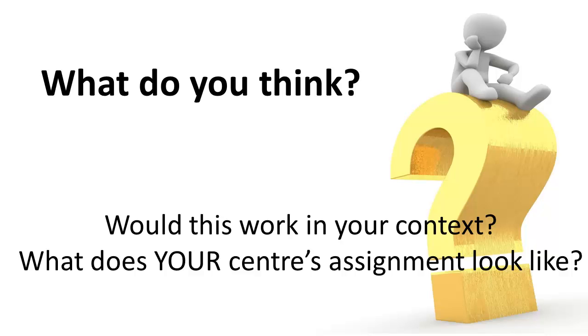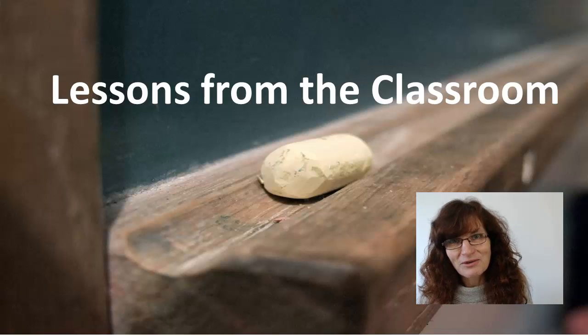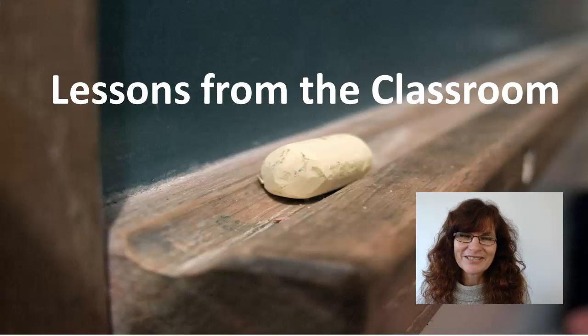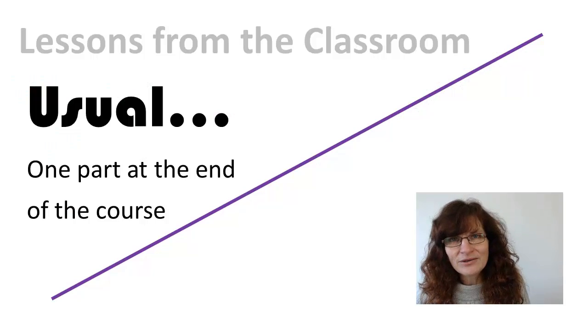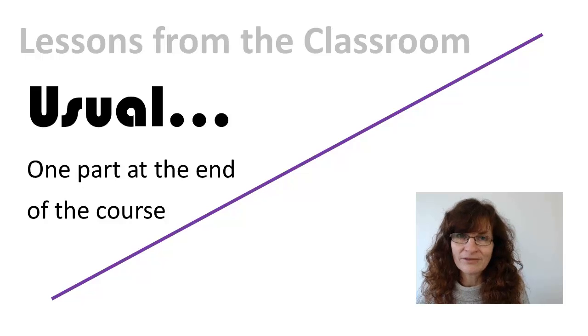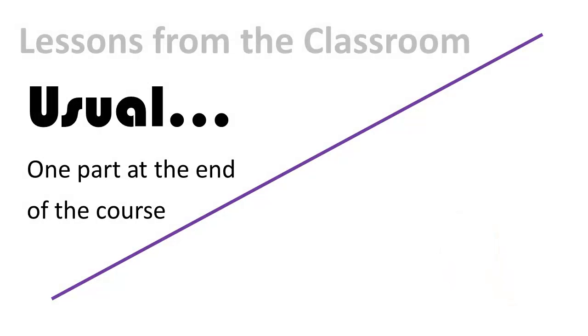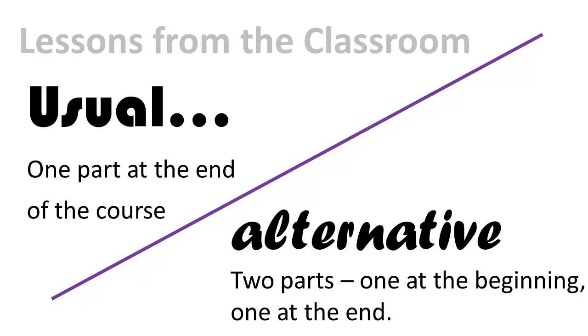Moving on to my third offering then, I have an alternative for lessons from the classroom. And the usual assignment here, of course, is that it's in one part at the end of the course. But the alternative that I saw was in two parts. One shorter part at the beginning of the course and one at the end.